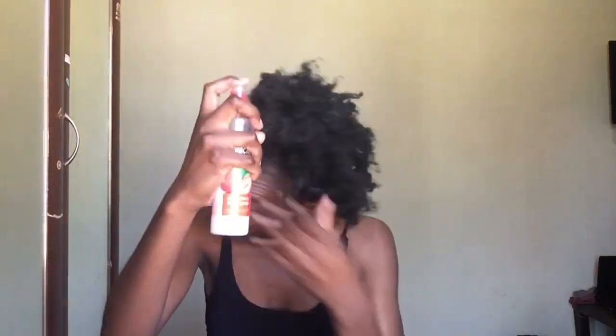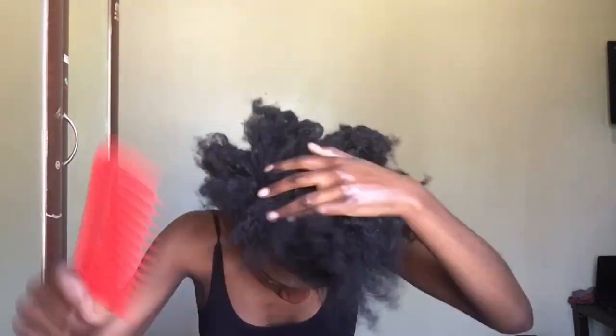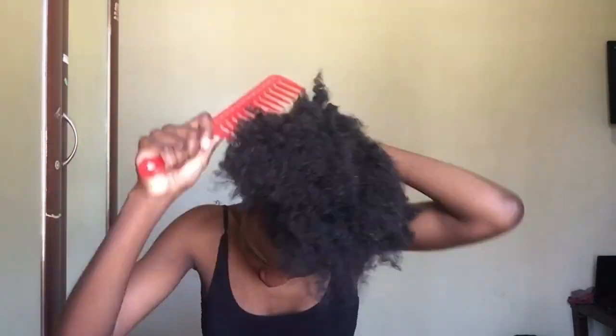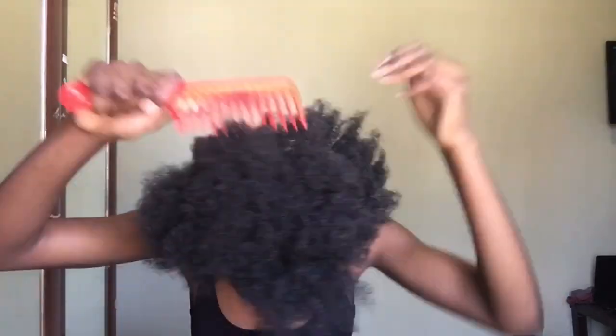So I'm starting off by removing my hair from the cornrows. I had to stretch them out. This time around I didn't blow dry my hair or anything like that. So I go in with my conditioner water and spray it all over the hair, and I start combing just to stretch it out some more.